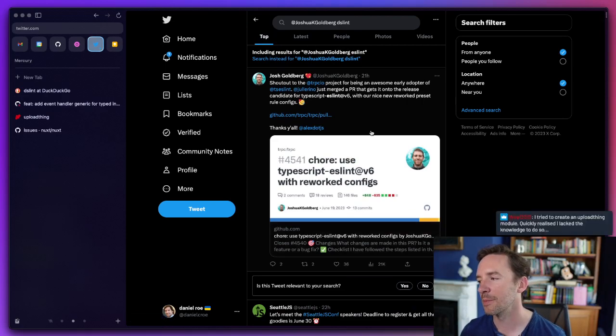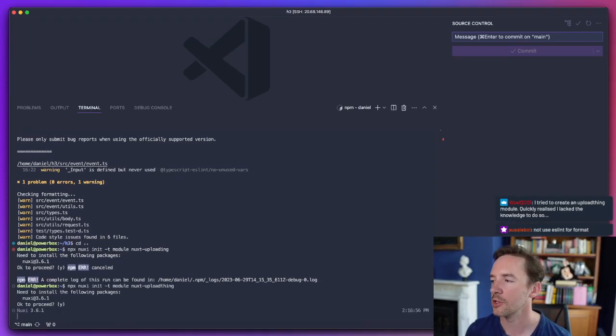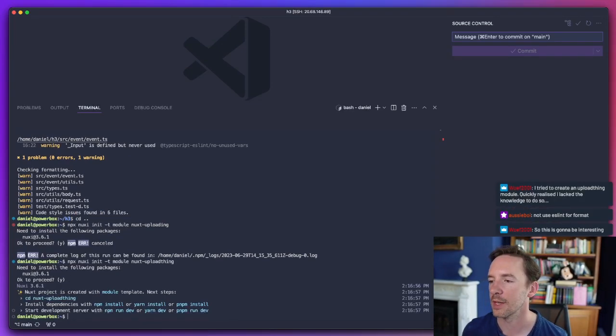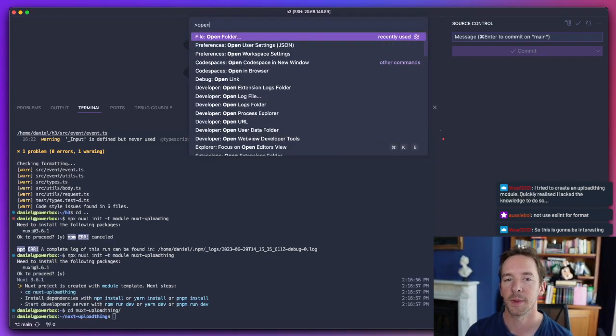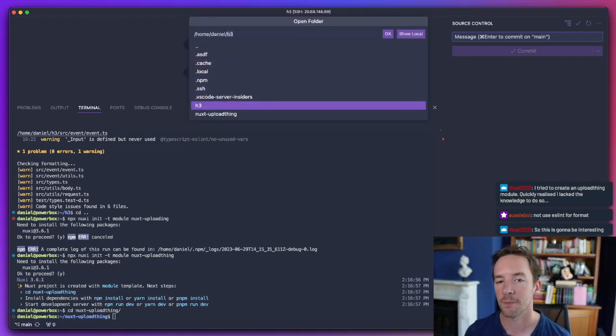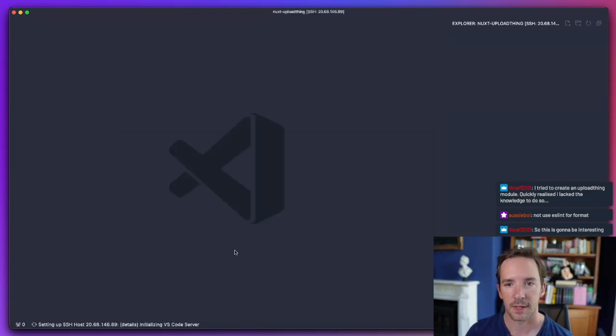Yeah, I have my own module template as well, which I tend to use. But I'm just starting this. It's sometimes very good to just know what the default Nuxt module template is. I like to experience it myself rather than just always using my own module template, because that sometimes highlights things where we should change something as a default for people. Okay, let's open Nuxt upload thing.